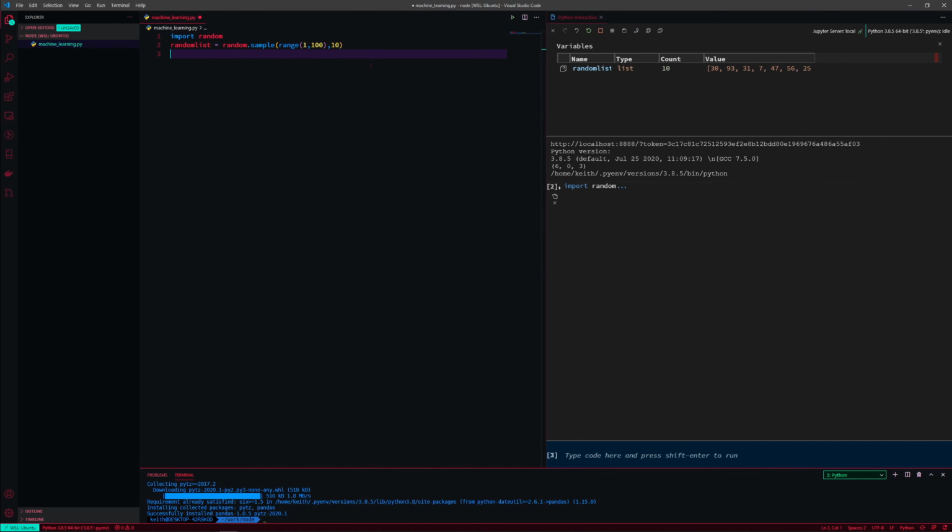This will be different each time we actually run the code, but we can go ahead and just run what we have right now and see what happens. You'll see that it generates a random variable for us here. And if we run it again, that'll update it as well. So we can kind of see what's going on here. So now that we have a list of numbers, we can figure out what we're going to do.